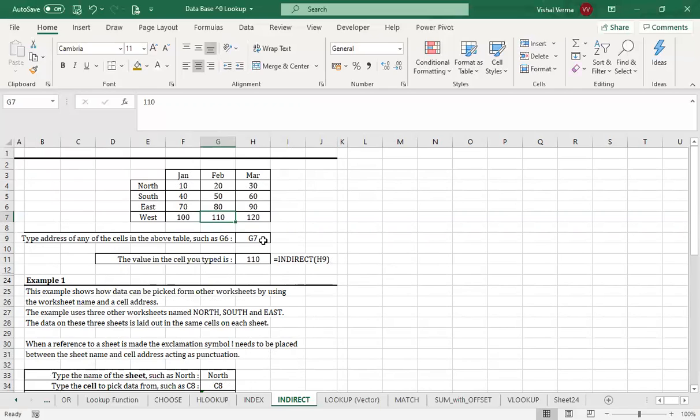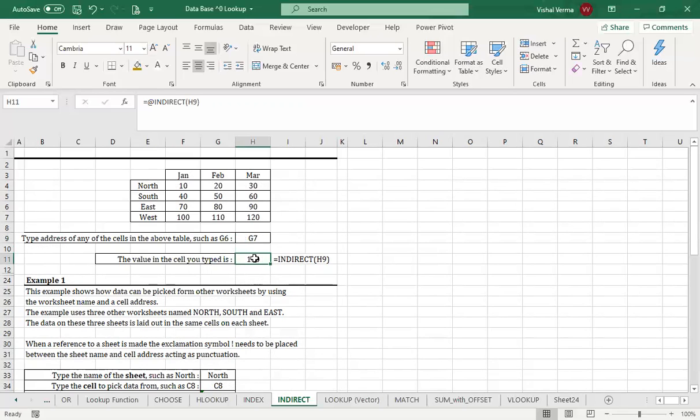So you can just change this particular value on the basis of requirement. For example, you can use the match function here to identify which particular positions you are looking for. That address will be coming here, and that address will be helpful in getting the indirect function.